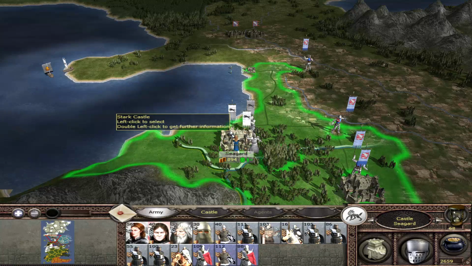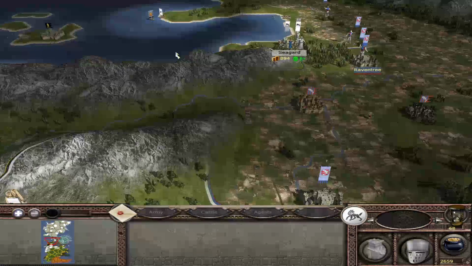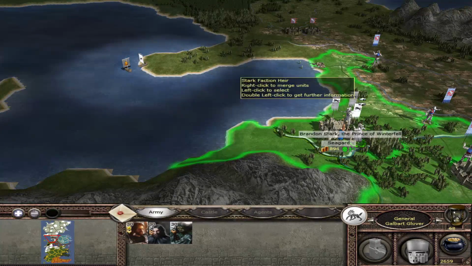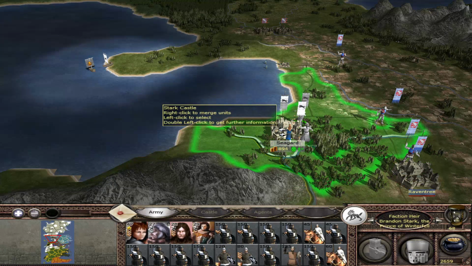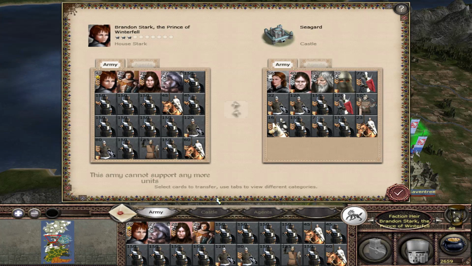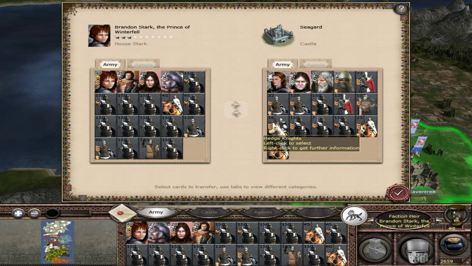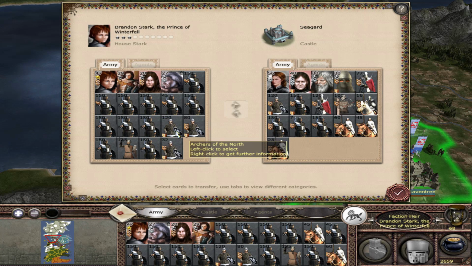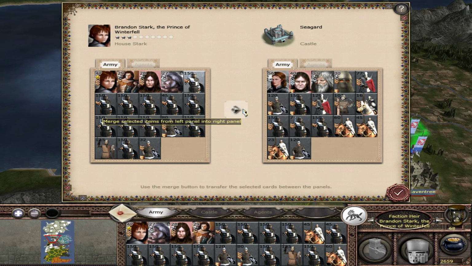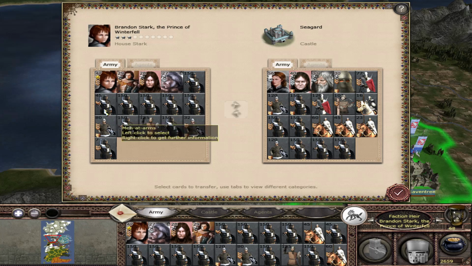Jesus. Alrighty, we've taken Seaguard, which is good for us. We need to rally up, we need to merge up, and move to Banefort now. So, let's get straight on it. Now, shall we? Let's give Robb the best army, and then Bran the second best. So we've got 7. My god, we've lost a lot of men. Move you in. Actually, move those guys together. We can merge those. Move that in, and then get all the infantry in here as well. We'll be laughing.